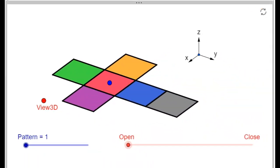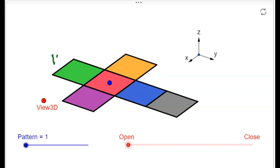All right, so what we knew is that the top is 10. So I'm going to try to draw on here. That's 10. We know that this is 6 here. And we know that this is 4, right? I know this is not to scale, but this will give us an idea of what the missing length is.